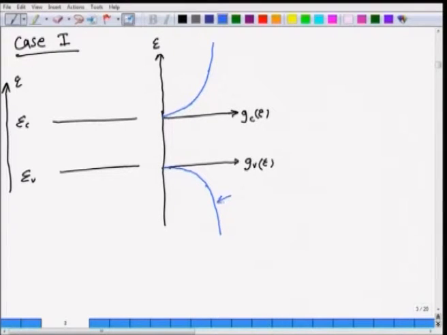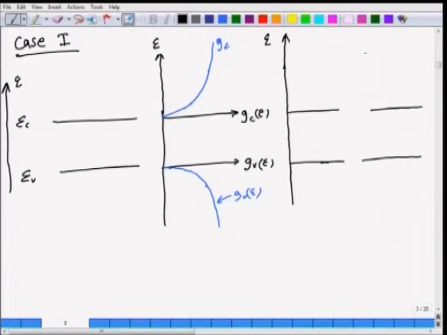So this is the plot of G_V, whose numbers can be read on this axis, and this is the plot of G_C, whose numbers can be read on this axis. Now the third one I want to plot, let's draw this again. There are 4 quantities I need to plot, so I'm going to keep all these things going here. Again, this is the energy axis.